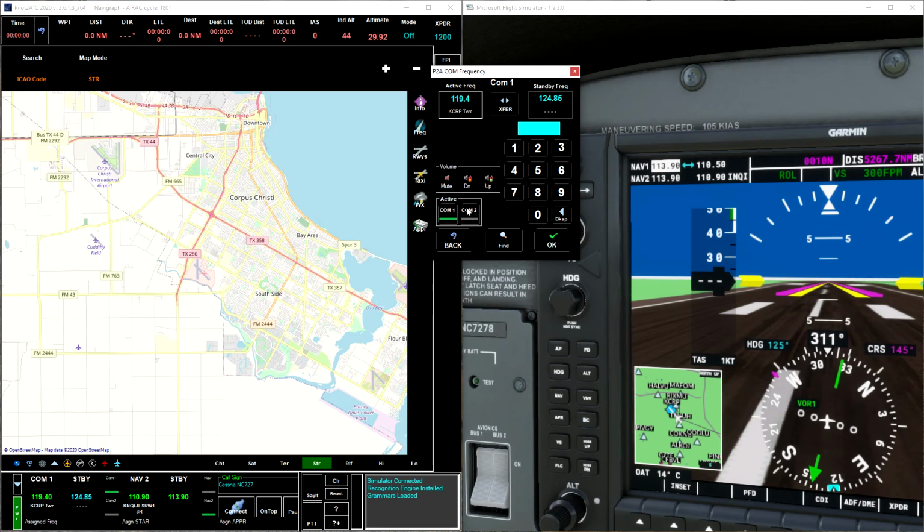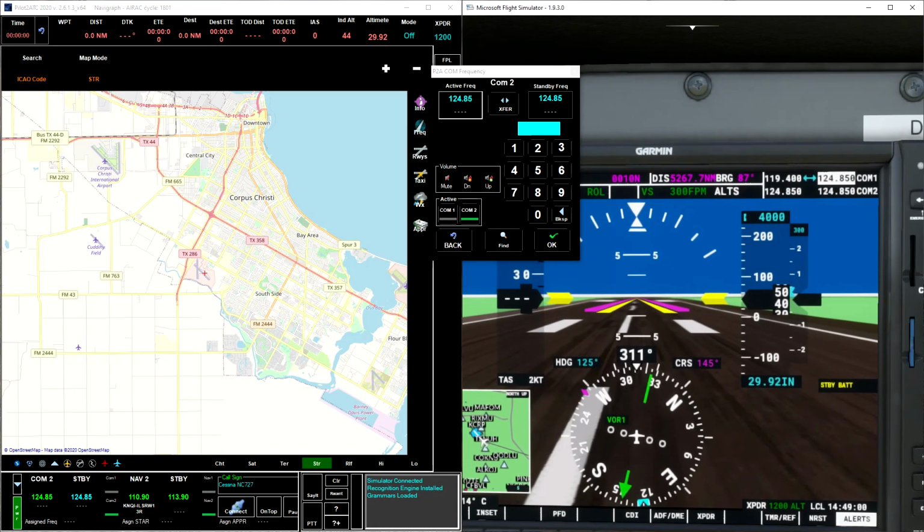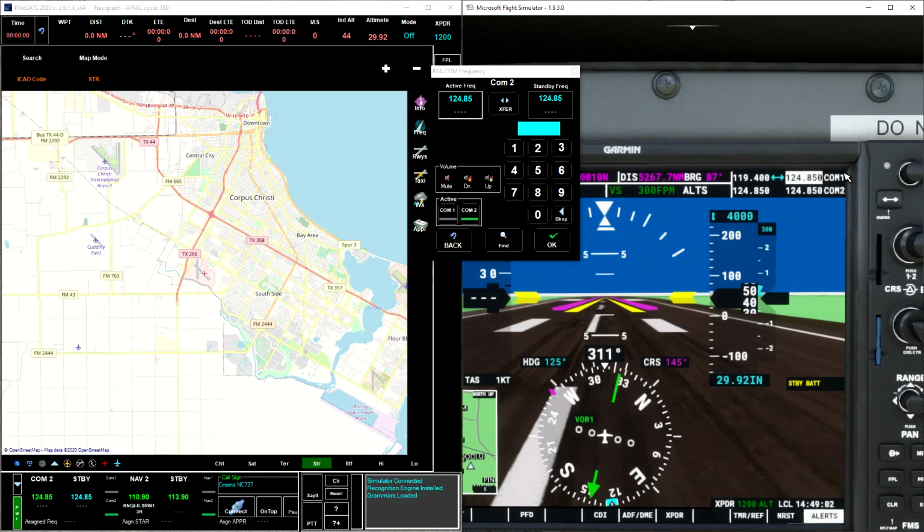Let's try to change from the COM 1 to COM 2. See if that happens. In order to do that, come over here and take a look. And COM 1 is still the active COM. So changing here did nothing to change between them. Let's click OK.